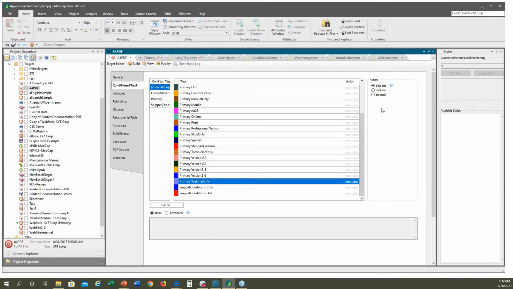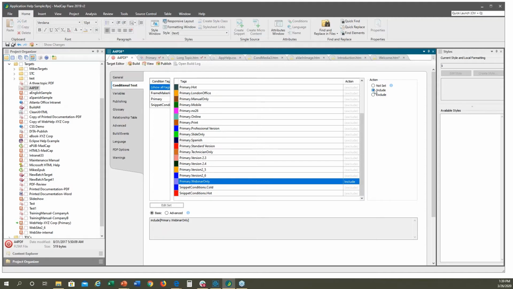So as long as you're only using excludes, then all the other content just defaults to include automatically. So Flare has a default inclusionary model. The moment you choose include on even one tag, then that goes out the window.